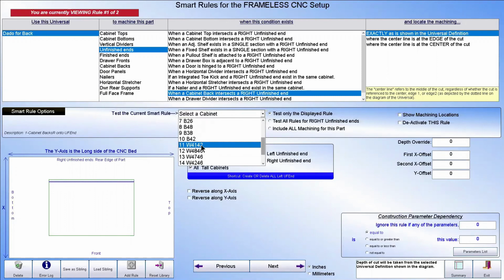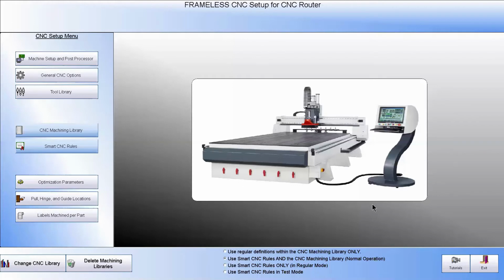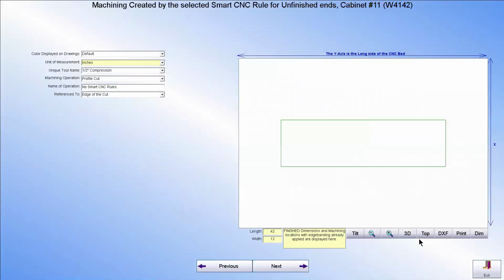Remember, I took the back off of that cabinet. So if I do the exact same thing on that particular cabinet, we will not get any machining because there's no back to put into that groove, into that dado. Does that answer your question, Zia?